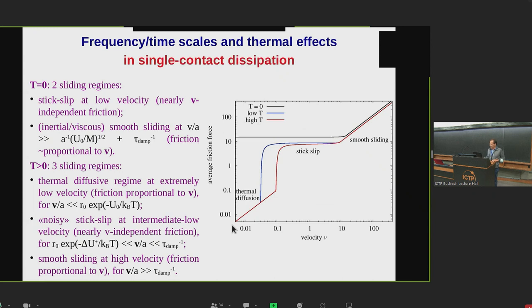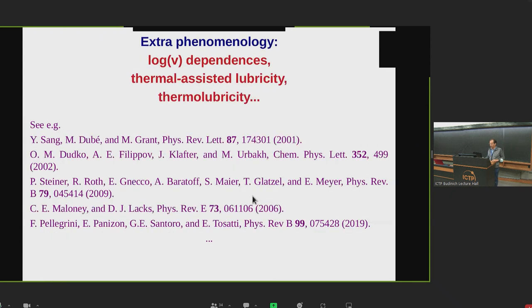So the general understanding is that for any given speed, one tends to have friction that decreases when you raise temperature. This is what usually one expects, at least when one is sliding over a rigid surface and something with not particularly complicated structure. For this, there is a huge literature, of which many of the distinguished audience are the authors. There are a lot of other aspects like logarithmic velocity dependences, thermal-assisted lubricity, thermal lubricity at low temperature, Jarzynski inequalities, and this kind of physics is very interesting and very well known.